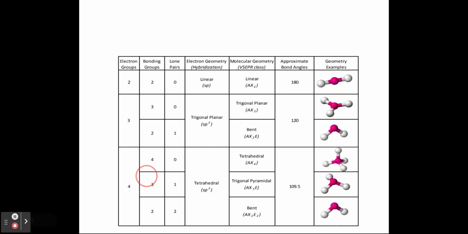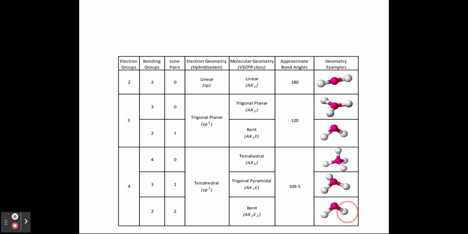Here you can see that you have 3 bonded atoms and 1 lone pair, and you can see that the atom here in the top one is missing, but there's a lone pair there. So these 3 other atoms are being pushed down towards the bottom part of the molecule. And so you get a trigonal pyramidal shape. And so here you can see the bent, because this has 2 lone pairs.